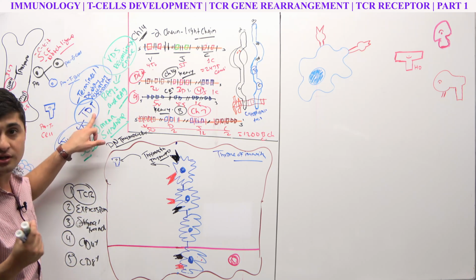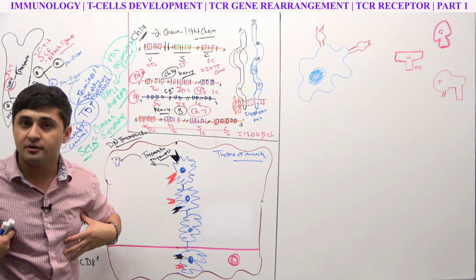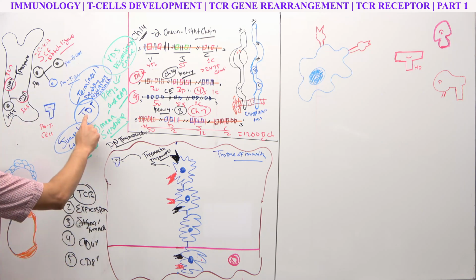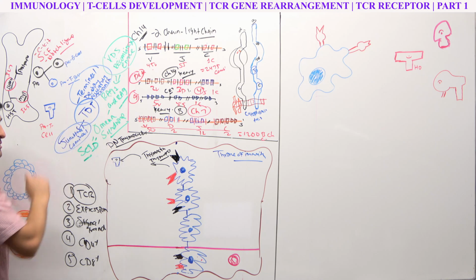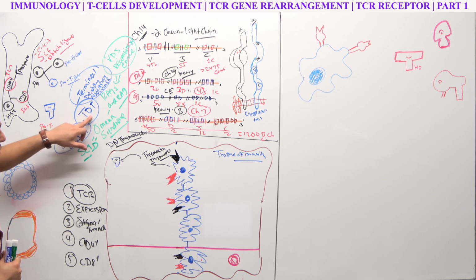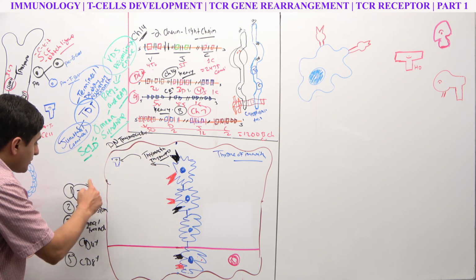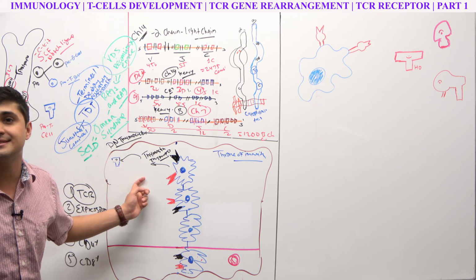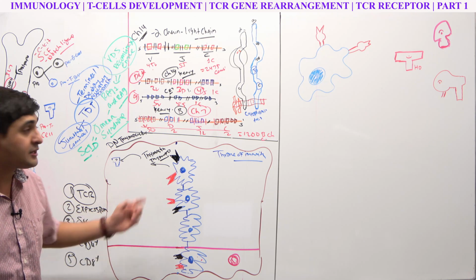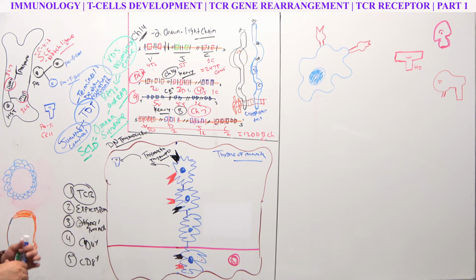If there is a deficiency in this, that would not result, right? So this is an important concept of the TDT enzyme, the terminal deoxynucleotidyl transferase enzyme, all right? And usually we use TDT as a clinical marker for immature T cells, like pro-T cells, all right? So it is important that you know this, all right?